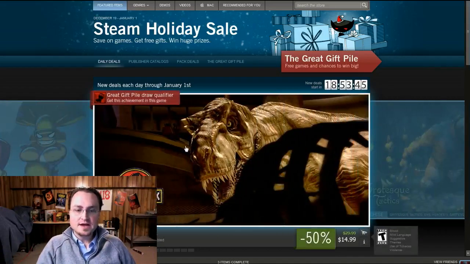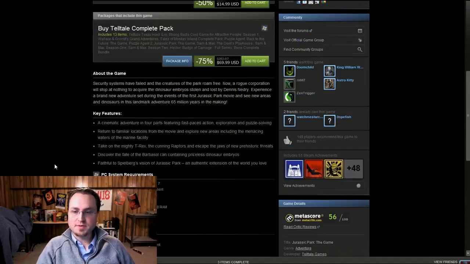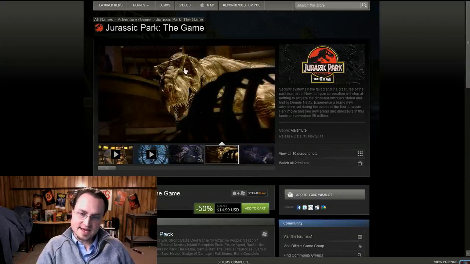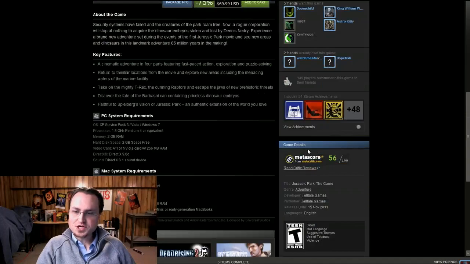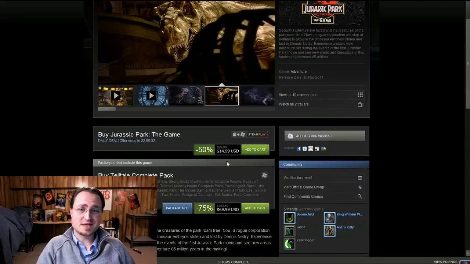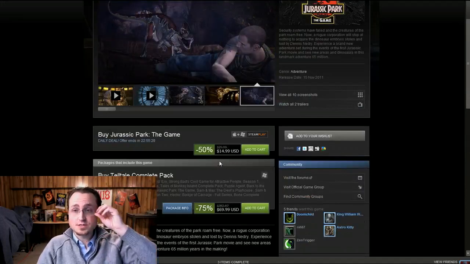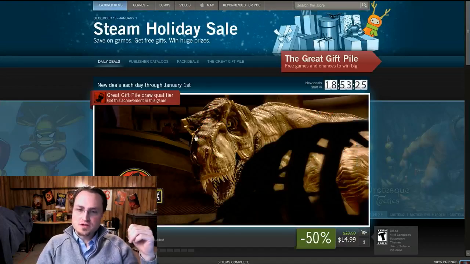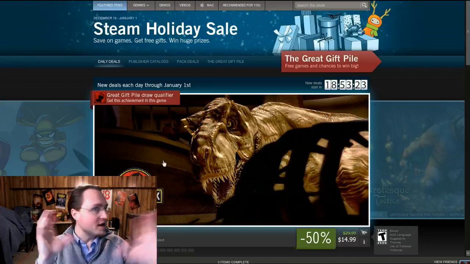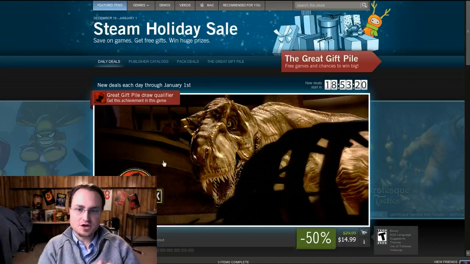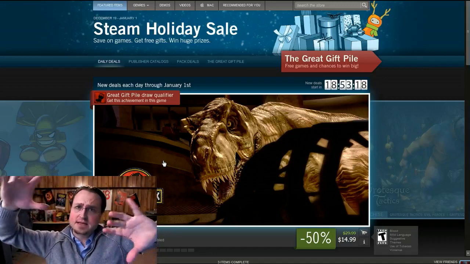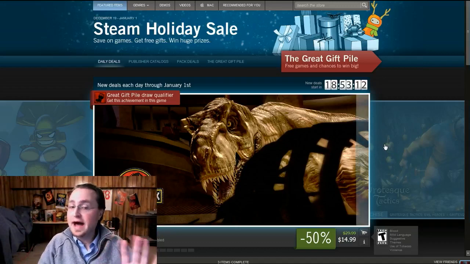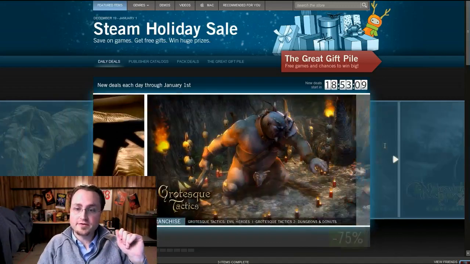Great, great little game. Jurassic Park, the game, I actually don't know much about. It looks pretty nice, like nice textures on the dinosaur. Unfortunately, it's only got a 56 Metascore, which is not a good sign, especially since it's still at $15. It seems like the sort of thing that probably had a pretty decent budget behind it, and it just didn't work out. It's one of those games where maybe graphics do not equal aesthetics. You've got awesome lighting and bump mapping and stuff like that, but if it doesn't actually feel right, then it's not really worth it, and maybe the gameplay is questionable. I don't know. I don't have it. I don't intend to pick it up either.